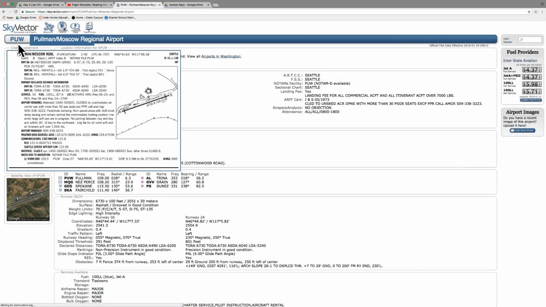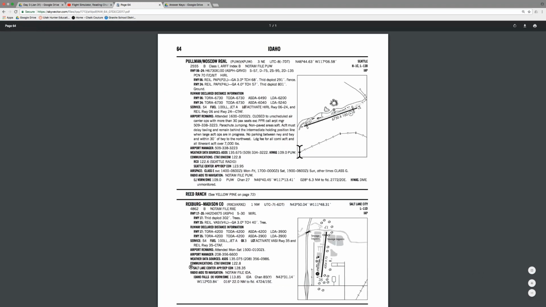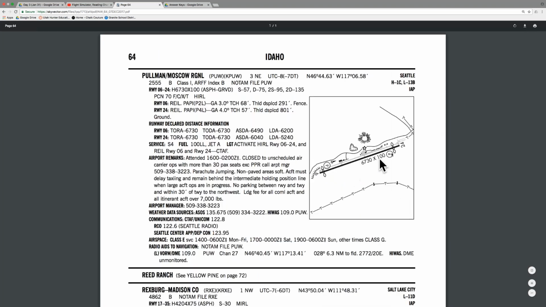Click on these green dots. You can pull up information about the airport. This will give you all the information about the airport. This is what we'd see in the AFD. This gives us an overview of what we would see at this airport. This is the layout.